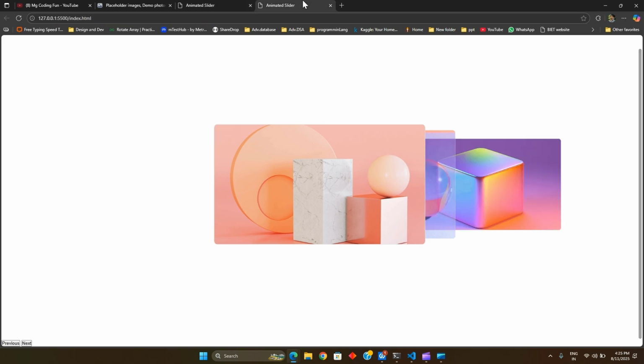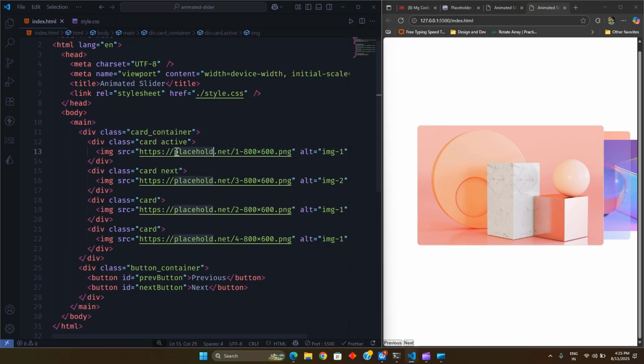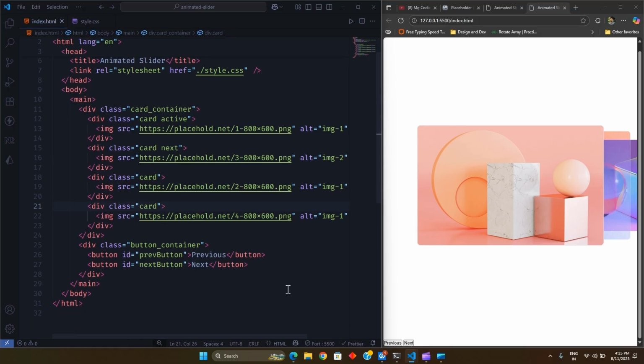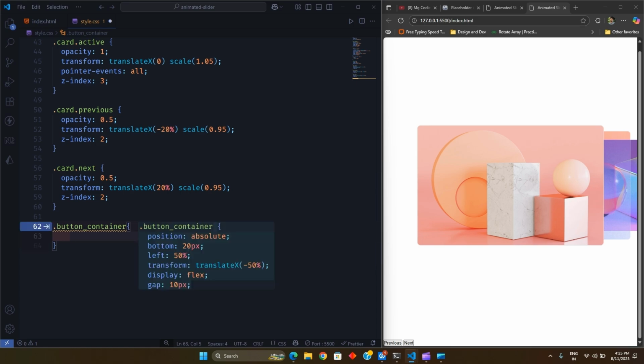Okay, so let's go here in our editor, and here you can see we have active, and here we are given next, and these two contain just card. So now let's add style to our button like previous and next, and then we will figure out why this issue is occurring. So let me copy this button container, and let's go to our style.css, and here at the bottom we will paste our .button-container, and inside this let's add some style.